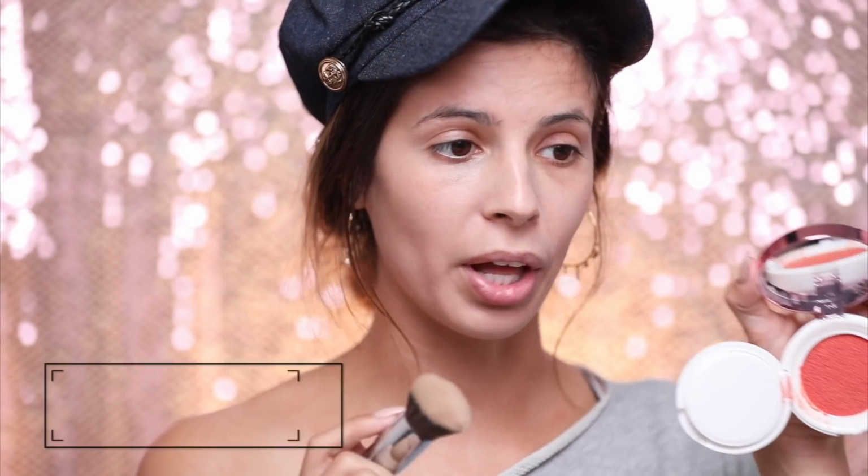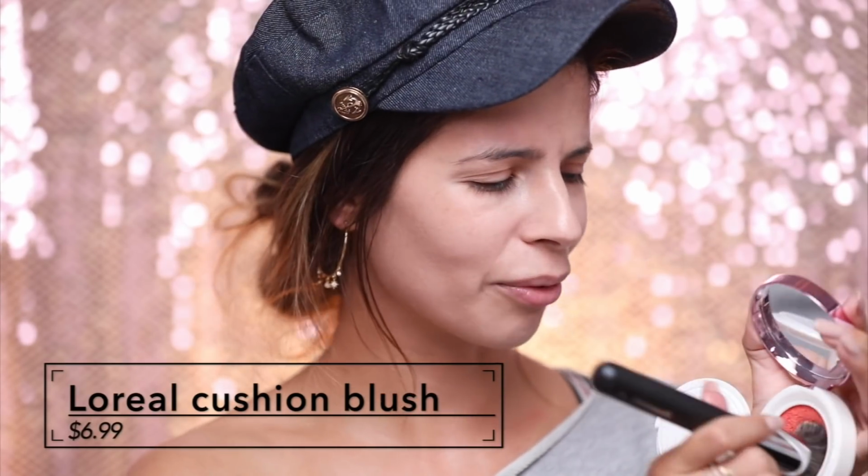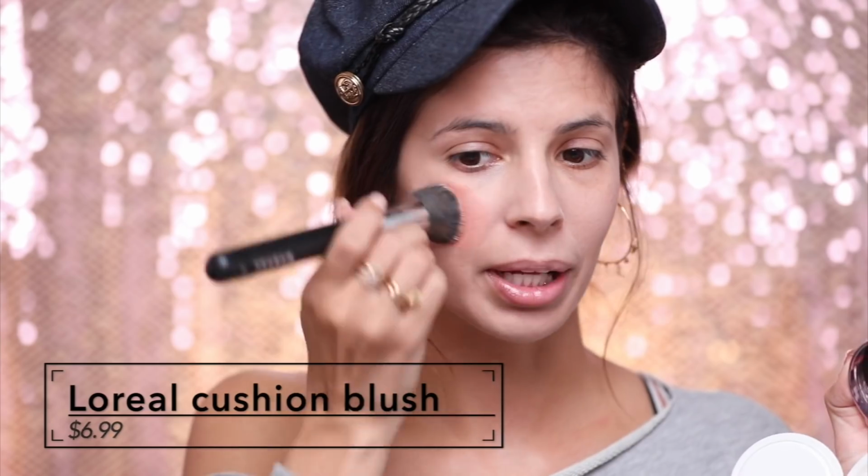So next, I did not find a jelly blush per se, but I found this Cushion L'Oreal blush, which is kind of jelly-like. Not really, but it is, but it isn't. I picked it up a little too much. I actually picked this up while I was in Japan to add to my cheeks, where we'll kind of stay in theme with what's happening. This was the Glow Blush Cushion in Sunkissed Coral, and it has the Japanese writing on the back. I'll probably never throw this away because it's one of those keepsakes from when I traveled to Tokyo. Let's move on to jelly highlighter.